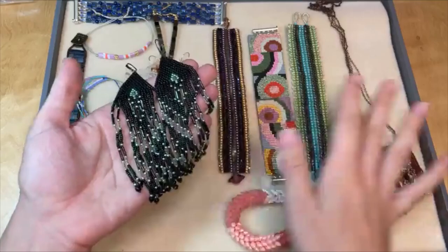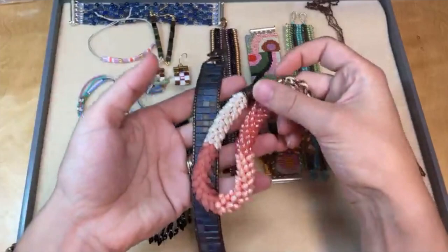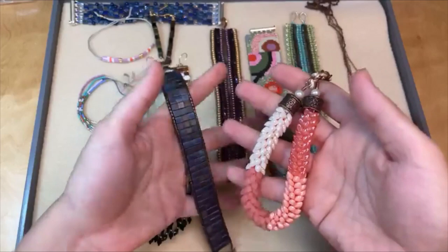I think they're from our archives. I found them. But they're really great examples of how to use those Magatamas and Kumihimo and how to use those tilas in a simple wrap bracelet. Yeah, they do look like dragon scales.